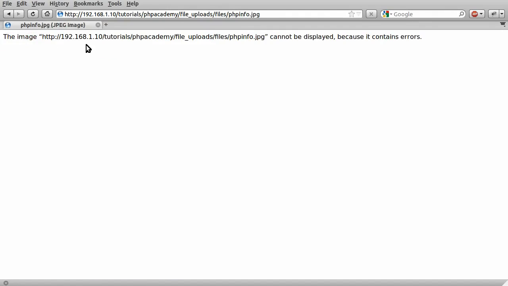But if we view the image, we get this message saying the image could not be displayed because it contains errors. This is just my browser saying that the file that has been served isn't an image, which is obvious because it didn't contain any image data, it just contained a small amount of PHP code.